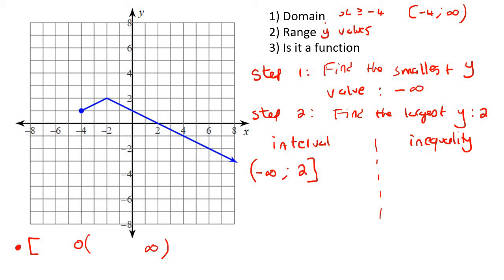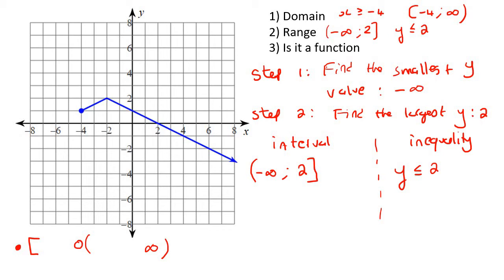If you prefer to use inequality notation, you can say that all of these y values are smaller than or equal to 2, because they are all smaller than or equal to 2. So for example, this y value is a 1, this one's y value is minus 1, this one's y value over here is minus 2, and it just keeps going smaller and smaller and smaller than 2. Okay, so that's how you would write out the inequality symbol for that one.